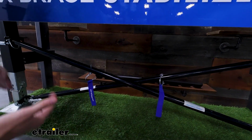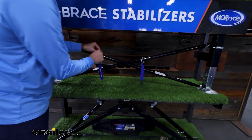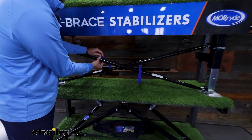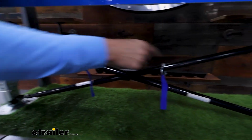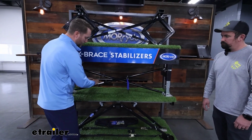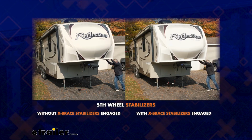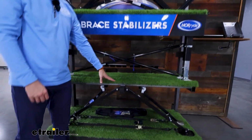When you're getting ready to set up camp, same thing. You're lowering your jacks down to the ground, your stabilizers. You're locating a hole where the inside and outside tube are located and lined up. You put this pin in place and then you twist. And what that does is you can see down at the very end down here, when you twist it, it applies tension outward. Usually one of them you're pushing towards you to tighten and the other one you're pulling towards you. See how that one's a lot easier to do? And now the whole thing is completely stable, completely solid, no more rocking, rolling, or any of that head sway inside the RV.